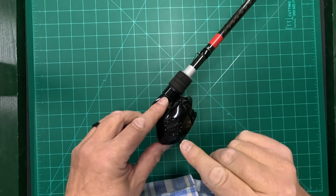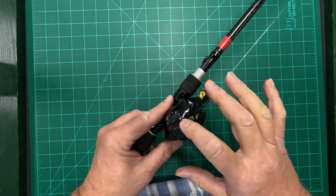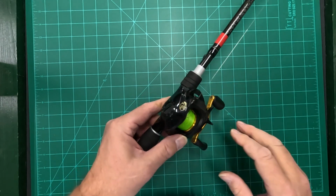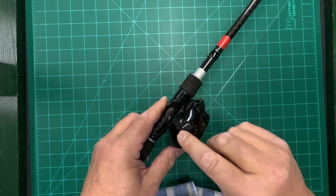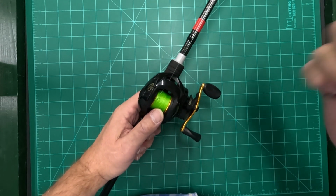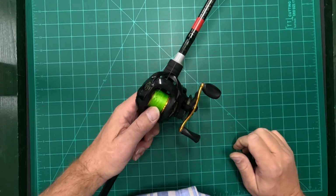On the side here are your magnets. What the magnet does is it helps retard the spin of your spool inside your reel. So if you set the magnet up on high, like to 10 if you're a beginner, it keeps that spool from really being loose and taking off on you.